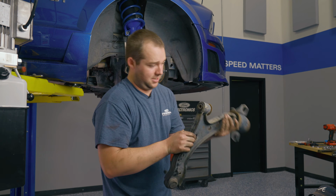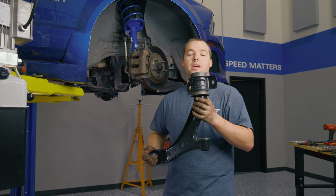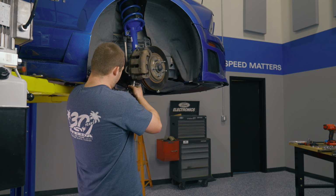Throw this in the dumpster. As you can see with our control arm, we already have the extended ball joint pressed in, ready to go. We're gonna go ahead and place it in the car, same way you took the other one out.